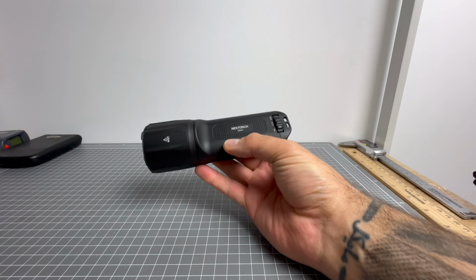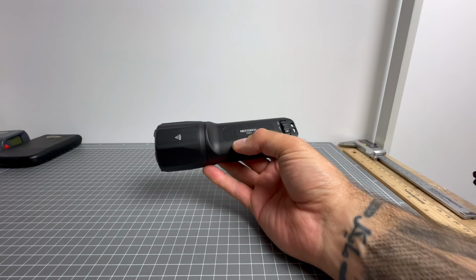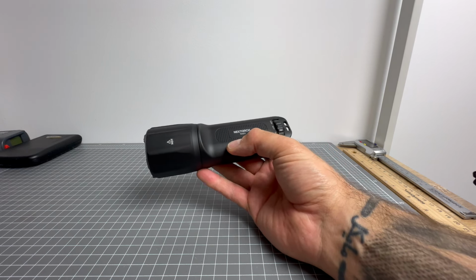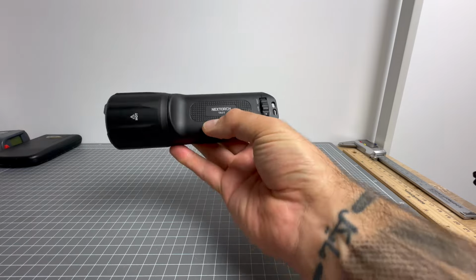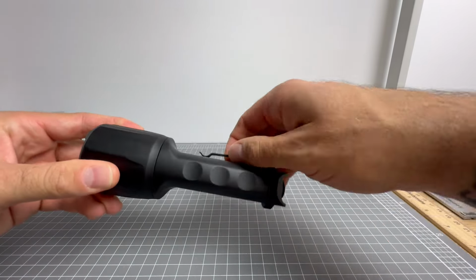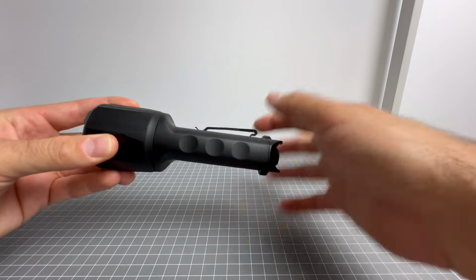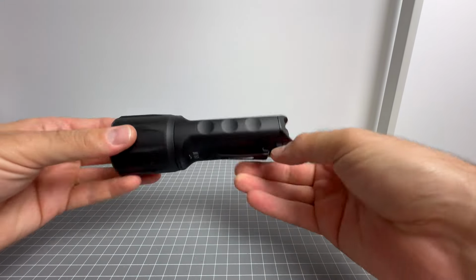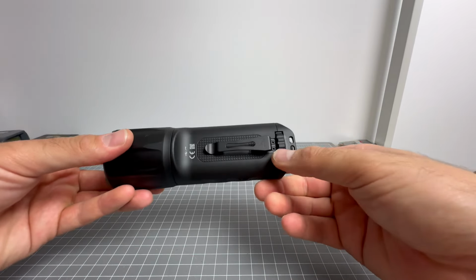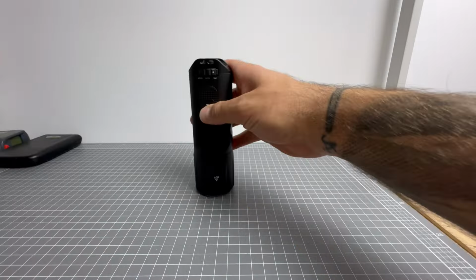It would work great for emergency service workers, anyone that's in a high risk job that needs a lot of light to suppress someone's vision for a few seconds. Now, apart from that, it is a big light. It's not an EDC light as such, but it would fit on a belt, in a bag, on a bag, something like that. So let's go out to the night shots, see how this thing does at night, and then we'll come back for some final thoughts and prices. See you in a sec.